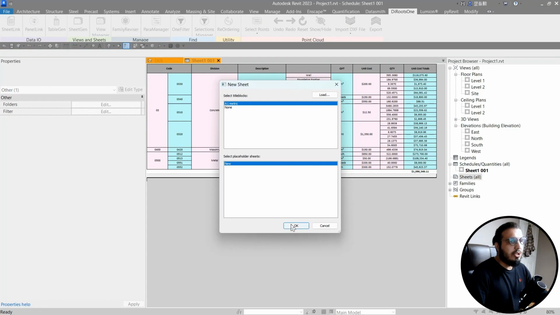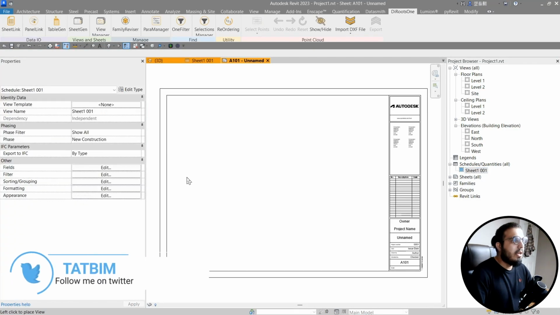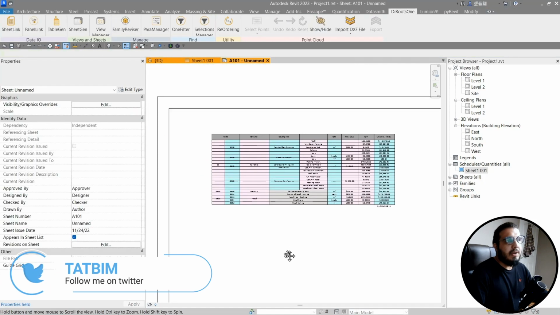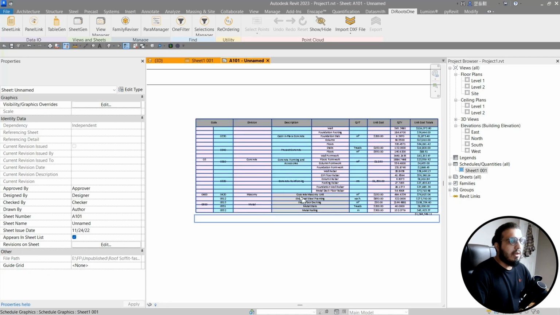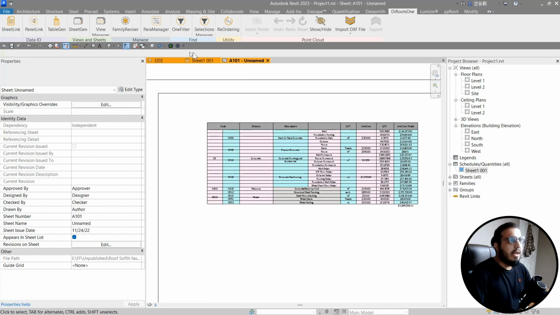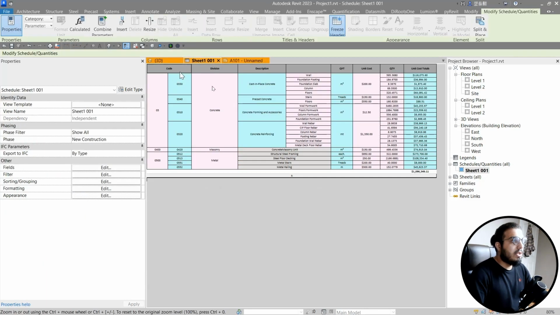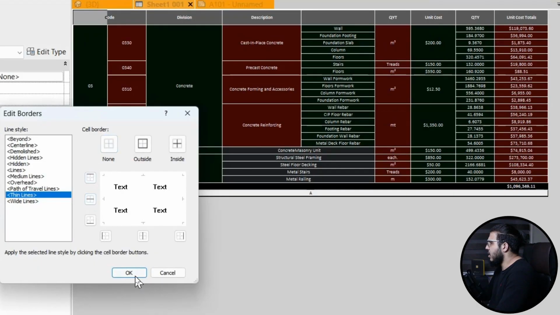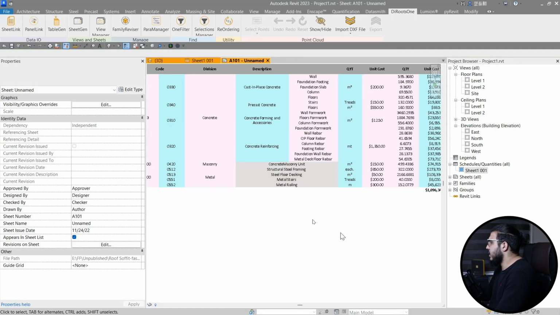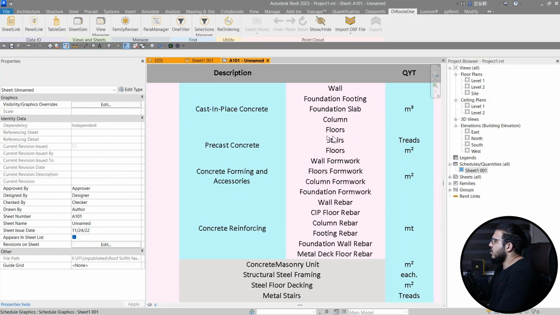For example, when you create a sheet and you bring your schedule in, sometimes it's not the same appearance. For example, merged cells in Excel, Revit can't understand them well, and the only way that I know, if you know a better way make sure to comment down below, is to go to the schedule and turn off all of the borders for all of the parts. You need to go to the borders and put them on none, and that is the only way that I know, and you can change the shading color of these for yourself too. But we can reload and we can update these Excel files too.